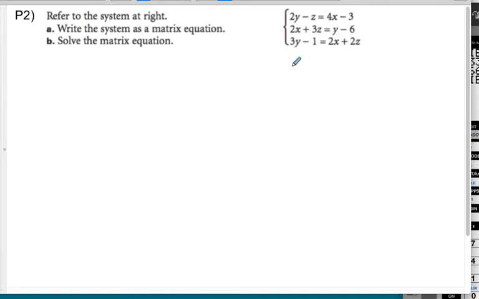So you're going to try the same thing. You can pause me if you want to do it without me. So first thing I need to do is move some stuff around. This guy's on the wrong side. These guys are on the wrong side. This guy's on the wrong side.